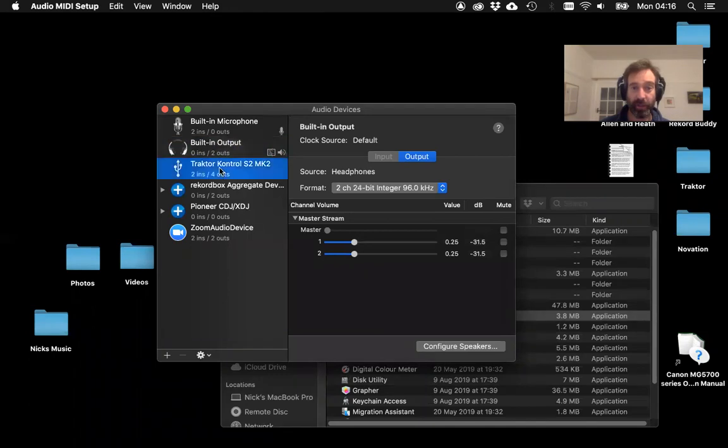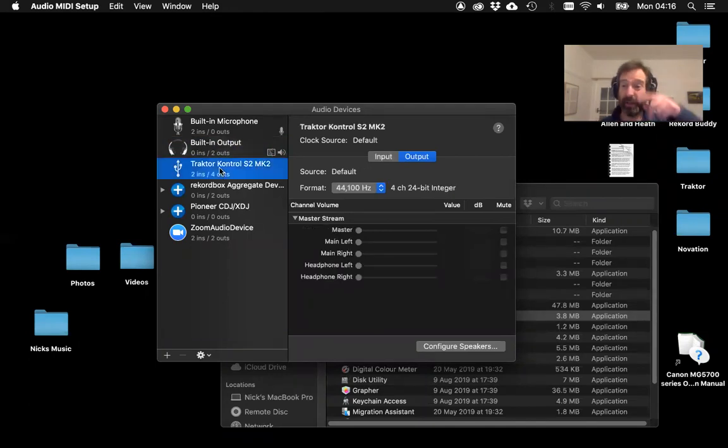So I can see my Traktor Control S2. Just to say, that's already connected via USB to my computer, and it's turned on. And I've got a microphone plugged into it as well. But at the moment, I'm just using the microphone to speak to you now. In Zoom, I've selected the built-in microphone on the computer and the headphone socket on the computer as well. So that's what I'm listening to and what you're hearing me from at the moment.